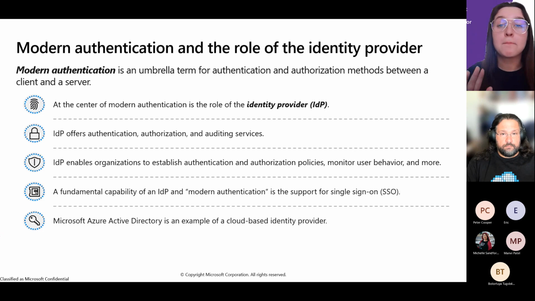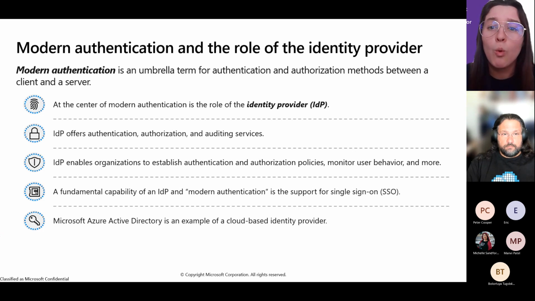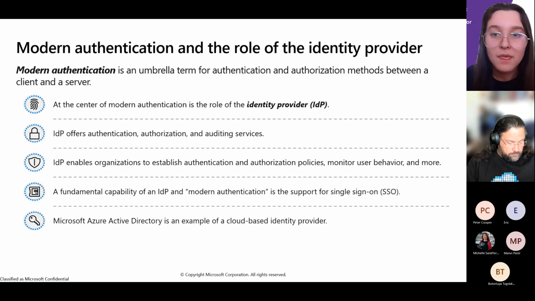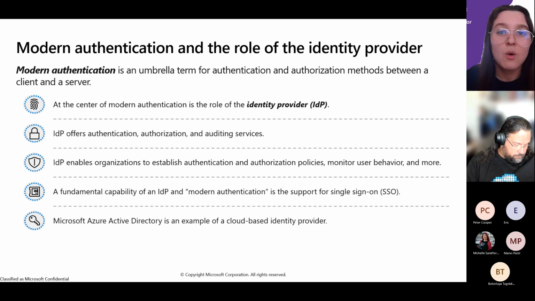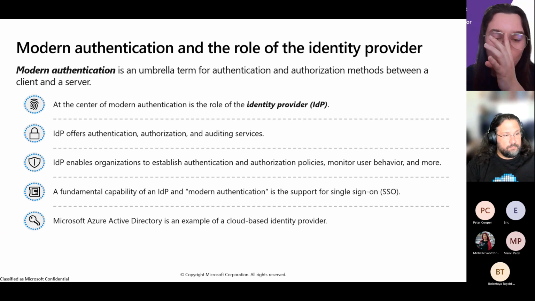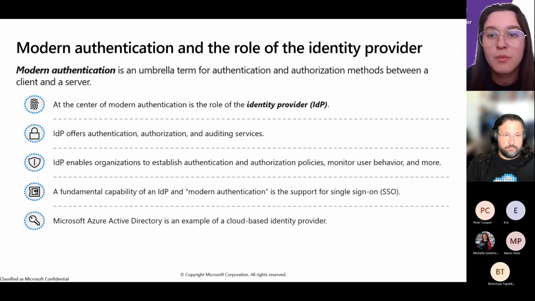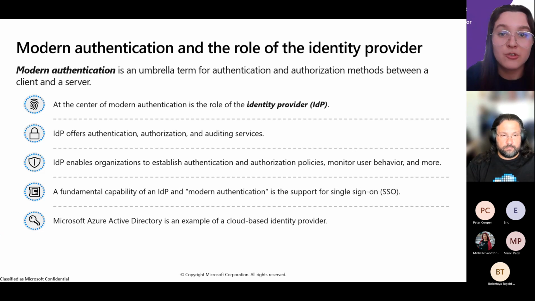So modern authentication is an umbrella term for authentication and authorizing methods between a client, such as your laptop or a phone, and a server, like a website or application. At the center of modern authentication is the role of the identity provider, which maintains and manages identity information while offering authentication, authorizing, and auditing services. So with modern authentication, a client will communicate with the identity provider by giving an identity that can be authenticated. When the identity, which can be a user or an application, has been verified, the identity provider issues a security token that the client will then send to the server.